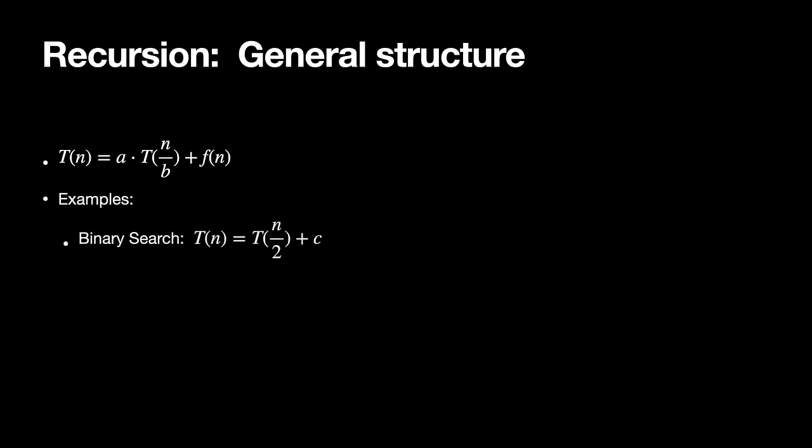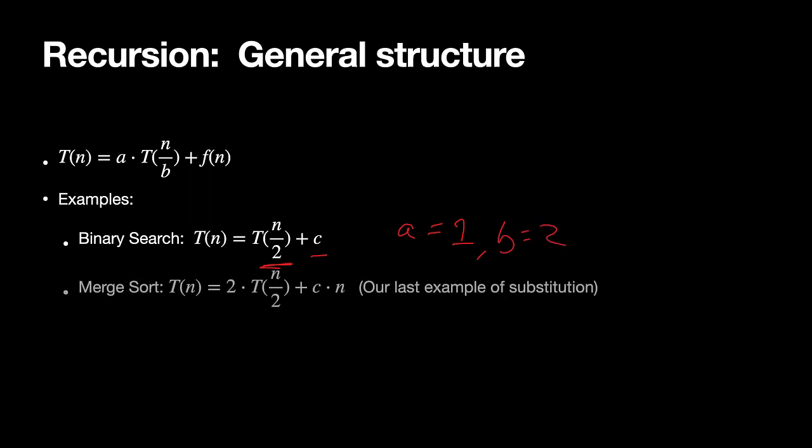So this general form describes lots of different problems, including a couple that we've already seen. One of the examples we've looked at in this module is binary search. Binary search is continually breaking down the problem into half of its previous size, and at each individual instance it has to do some constant amount of work. So in this case, our A would be considered to be 1 and our B would be considered to be 2. We'll also look at merge sort later this semester.